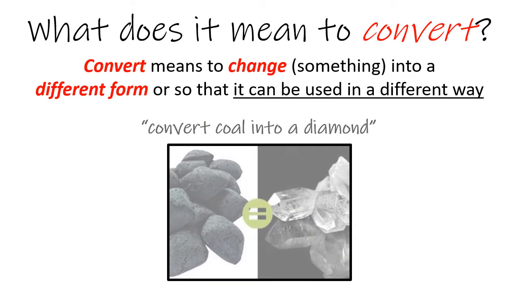So first we need to know what this word convert means. Convert is another word that means change. So if you convert something, it means to change it into a different form so that it can be used in a different way. An example of that would be the coal that you see here in this picture. You can take coal, convert it or change it, and turn it into a diamond. So it has a whole different purpose.